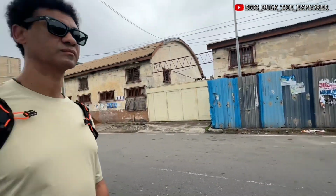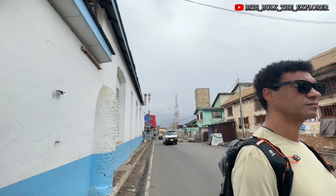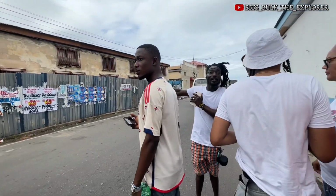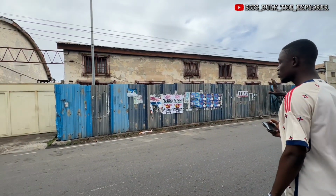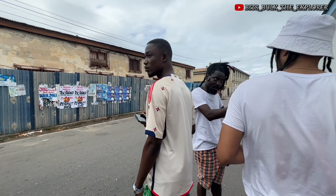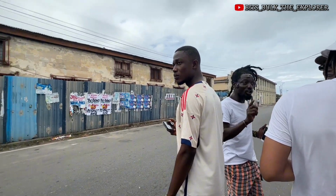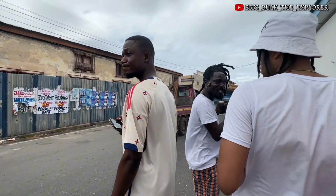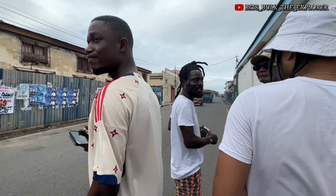From here up to the long monument over there with the watch, that's the end of Jamestown. Jamestown ends up to the right. When you go to see, this is the Dutch area, and the Dutch area is known as Saint-Pé. Then when you walk all this, it is known as the British area, which is known as the Voodoo. You're going to see the flag post office that was built by the British slave master.